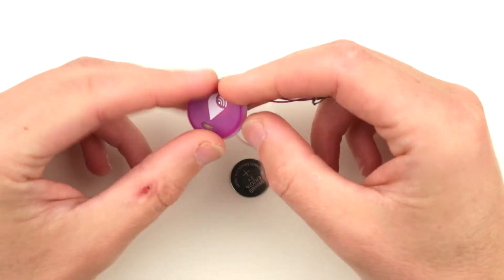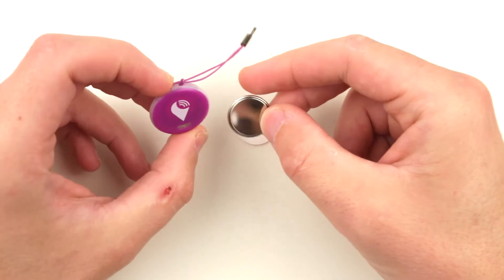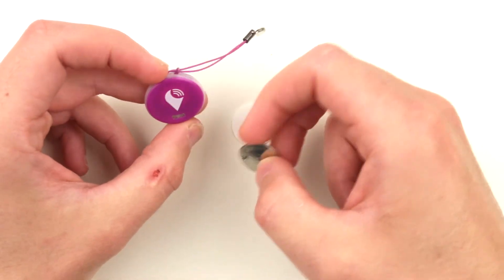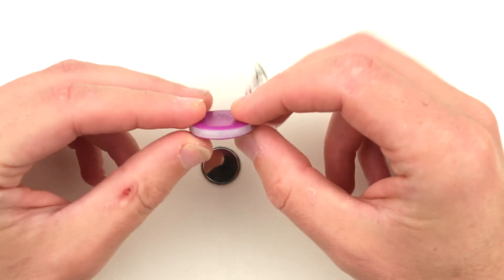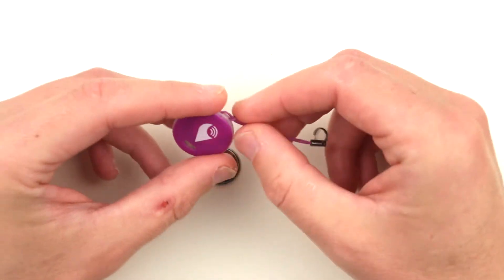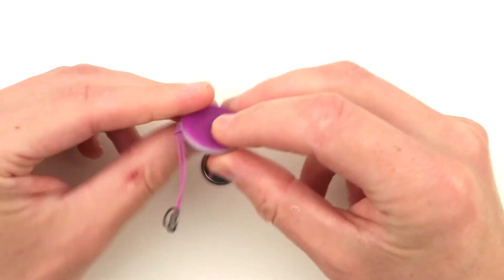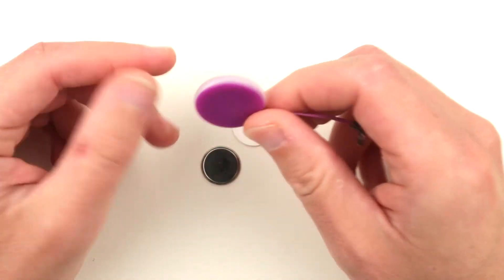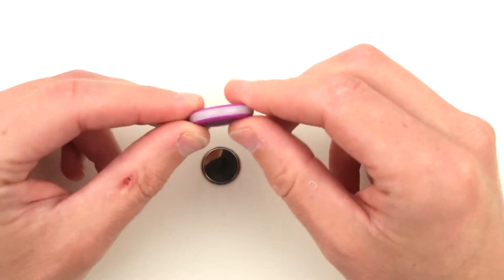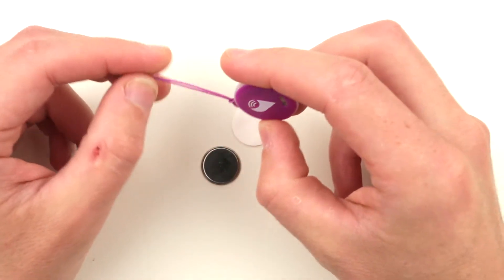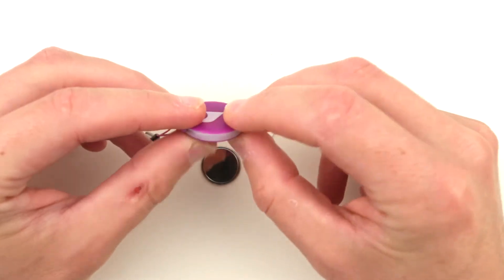After installing a new battery, looks like this thing came to life. So now I understand - I probably repeat myself - now I understand why those guys ditched these Track Pixel to the dollar store and sell them for cheap. Well, I don't know what was the original price, because their batteries are dead, and in order to actually replace the battery you have to fiddle around with it. Also I noticed that online there is a slightly different version of this tracker, so I'm not sure if this is like a dumbed-down version of it. But it seems like there is a different version which looks more like a solid piece, maybe even waterproof.